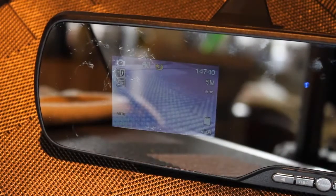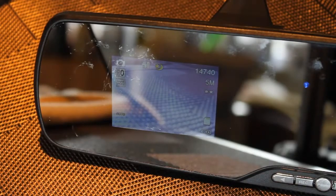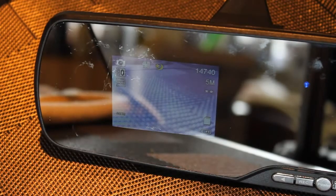Now we're going to take a look at some of the video samples. First, we're going to take a look at just a daily driving video sample to see what the clarity is like. Then we're going to take a look at me driving while I'm talking with my cousin. And so you're going to get kind of what the audio is like while you're driving. And then we're going to go into, I think it's a night mode. And we're going to see what the night footage is like, because it does have those infrared night vision LEDs on the camera. And also we're going to take a look at the freeway footage to see if anything rattles or stuff like that.